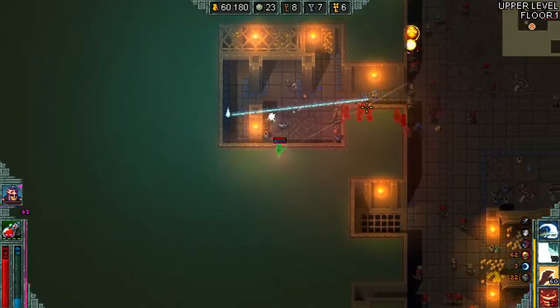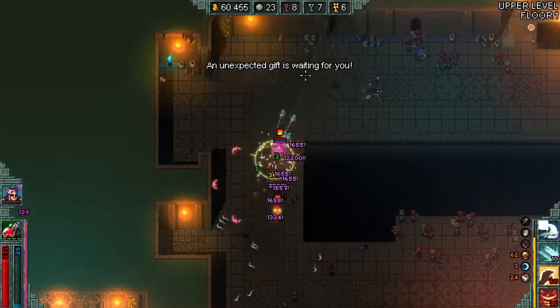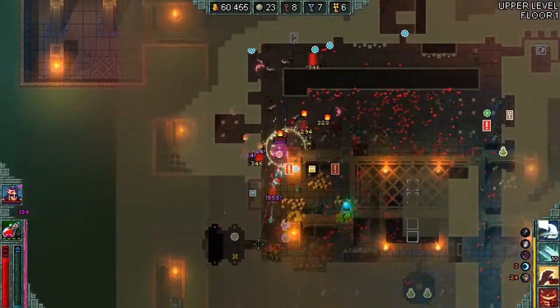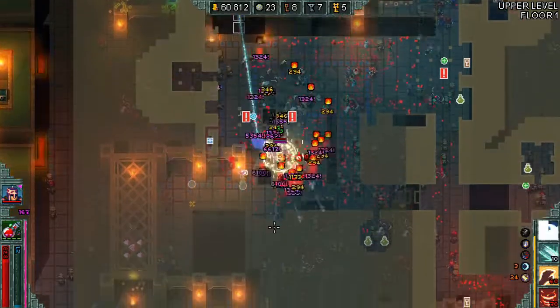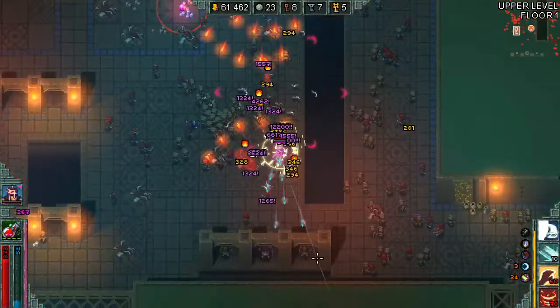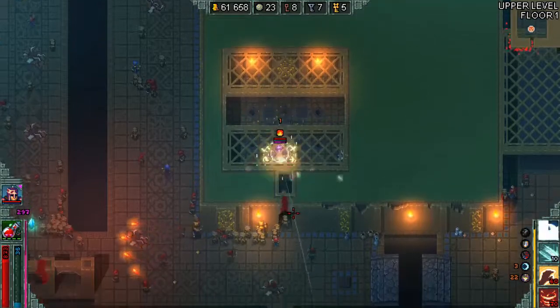After the arena, I guess I went a little more reserved. Alright, and we have an imp somewhere. Imp purge me of my curses. Wow, thanks, imp. So in that case, I can just grab these chests. Amulet of Kings, nice. And I think I can just move on then. Is there anything else I need? I need to go get the monolith. There's a crack in the wall here.